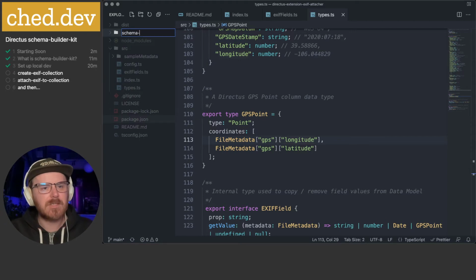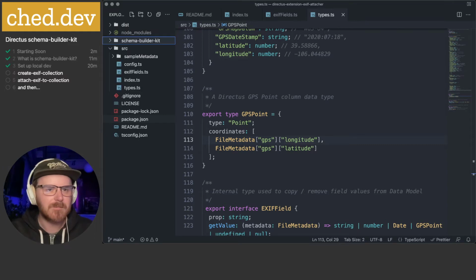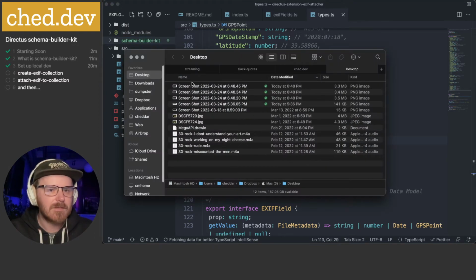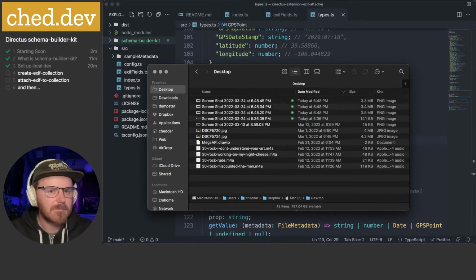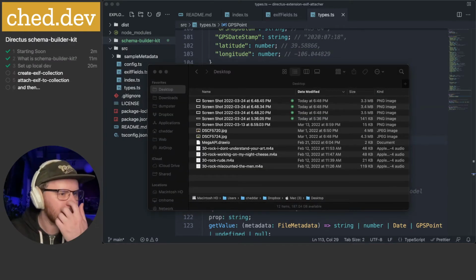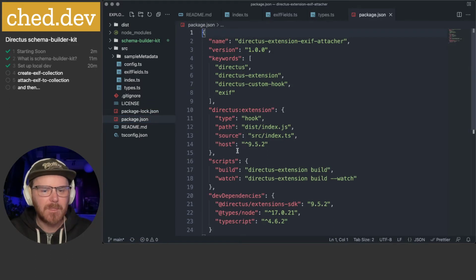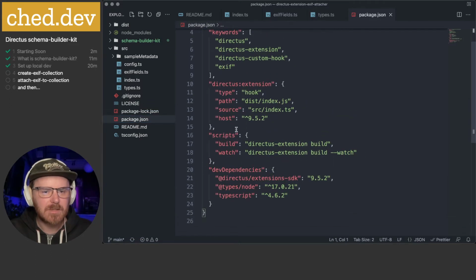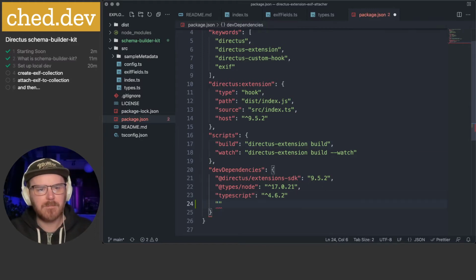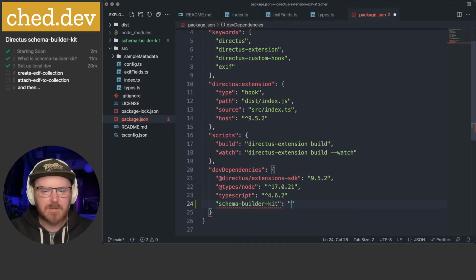Rename this to schema. What is the project called? Schema-builder-kit? Oh no. It is called schema-builder-kit. Okay, and then in here, if you wanted to include it, we could do schema-builder-kit.